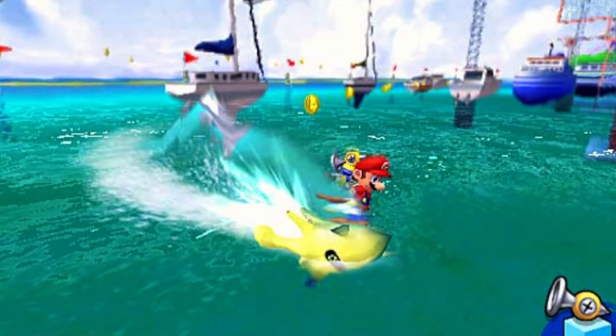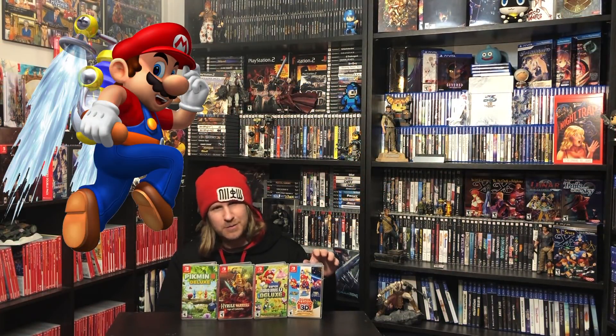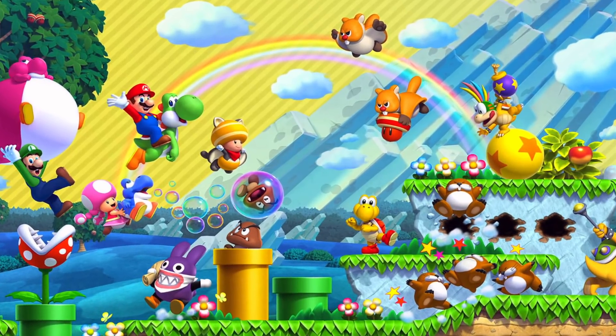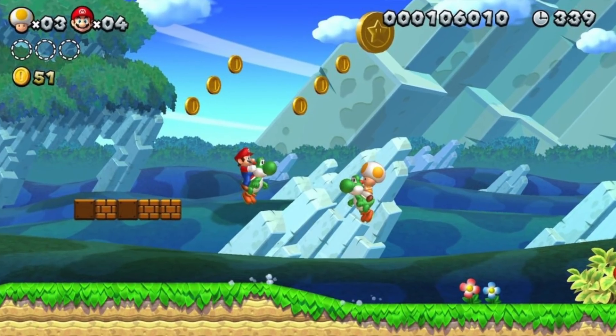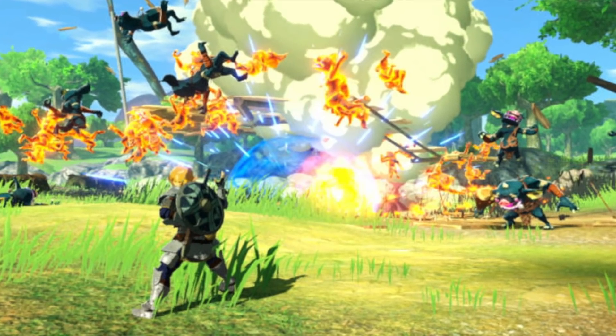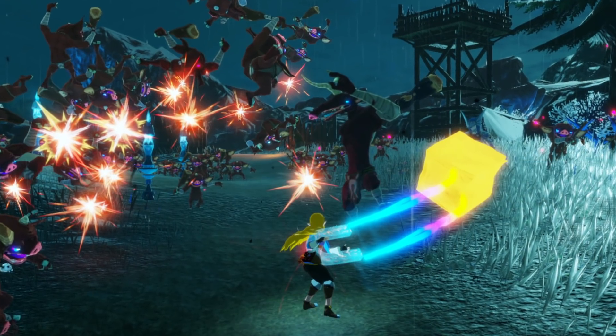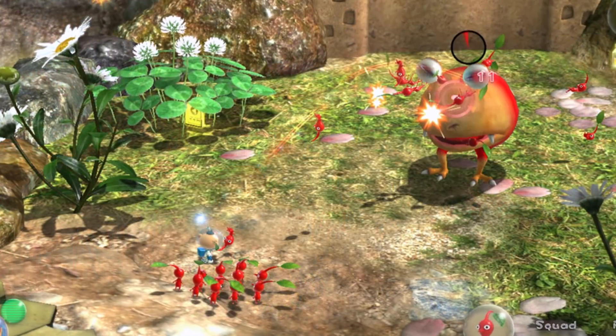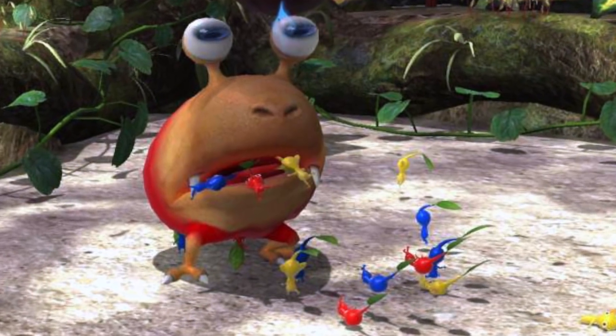Next up we've got some heavy hitters from Nintendo. Mario 3D All-Stars has got my favorite Mario game of all time — Mario Sunshine. I know I'm in the minority on that one, but something about the Flood Backpack just speaks to me. Galaxy is really good too. New Super Mario U Deluxe is the Wii U game brought to the Switch — I really liked it as a great 2D Mario in HD. Age of Calamity is the new Hyrule Warriors game and a great love letter to Zelda and Breath of the Wild — I absolutely enjoy Dynasty Warriors-style crowd-based beat-em-ups. And Pikmin has always been one of my favorite Nintendo franchises. Pikmin 3 was great on the Wii U and it's great that more people get to play it on the Switch — this is one of my favorites.